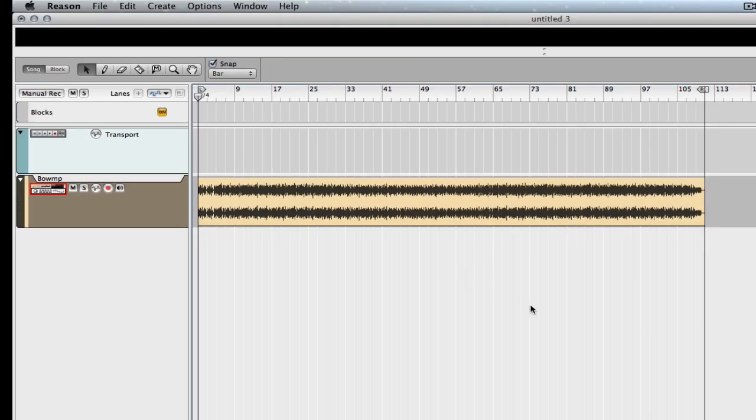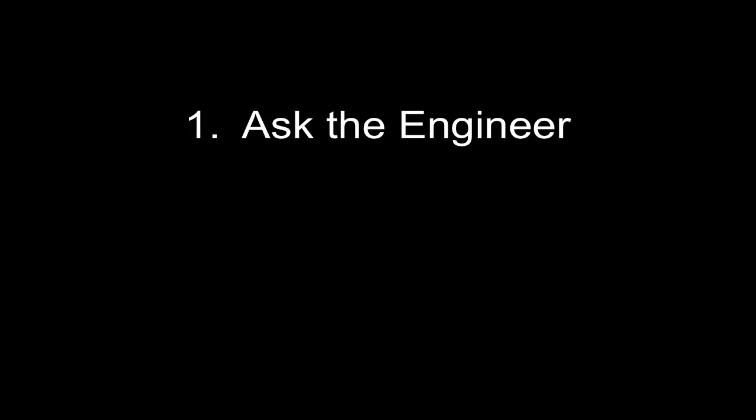And even if I did not know what tempo this song was recorded at, I still want to find out. And that's what Opine Time is requesting. He wants to learn how to do this in Reason. So, if we think about it, the only way to truly find out the tempo or BPM of a song is to ask the engineer who recorded it. That would be the first, only positively ironclad way of finding out.